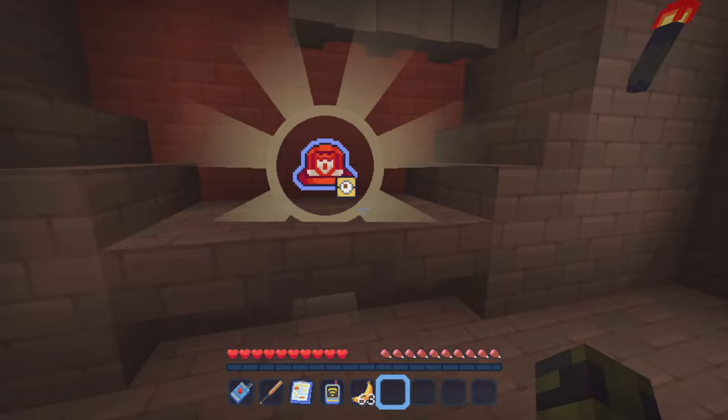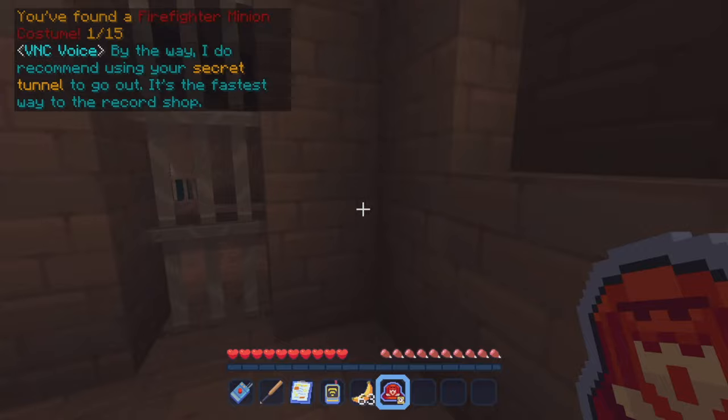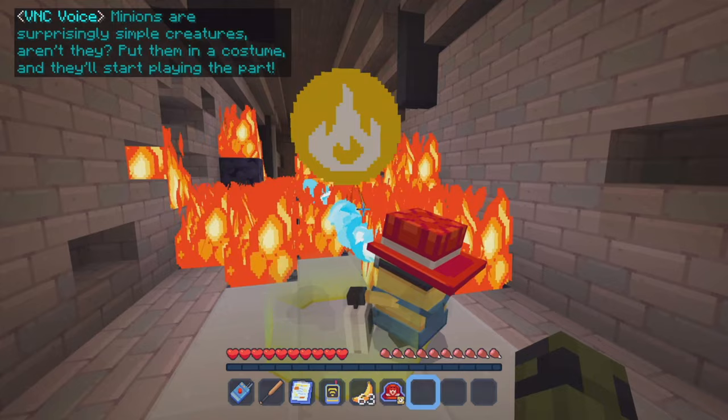A firefighter minion. Recommend your secret tunnel to get out. It's the fastest way to the shop. Oh, so I get that. I turned them into a firefighter minion. Okay. There we go, and then they can do the job. It's awesome.